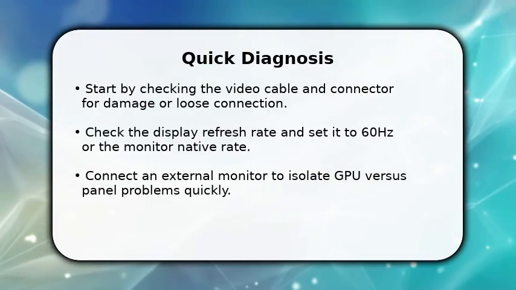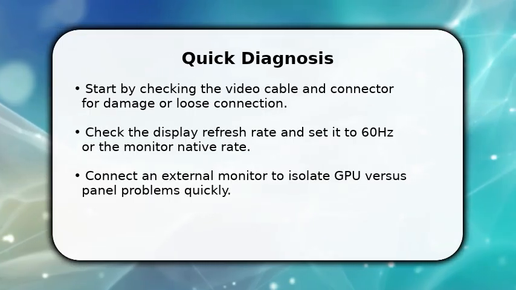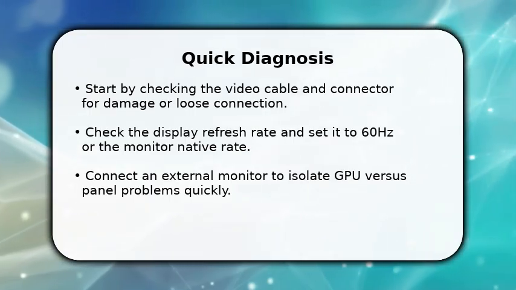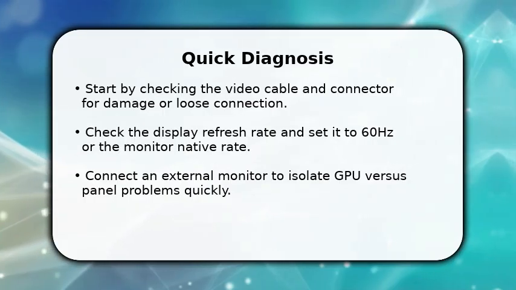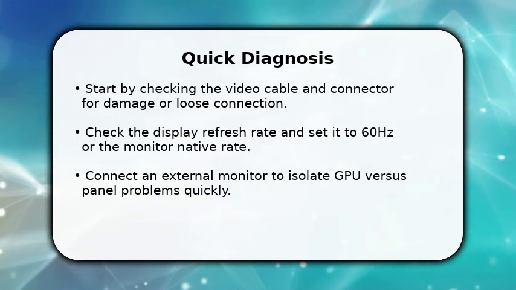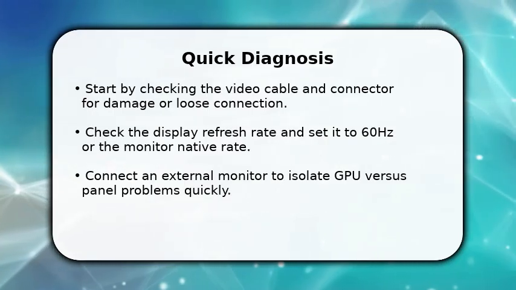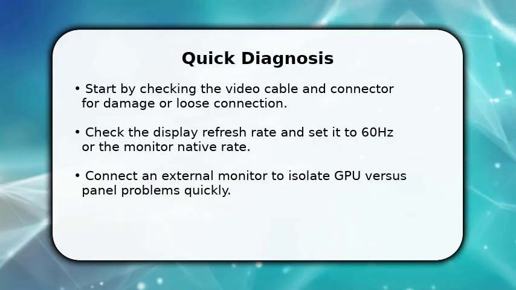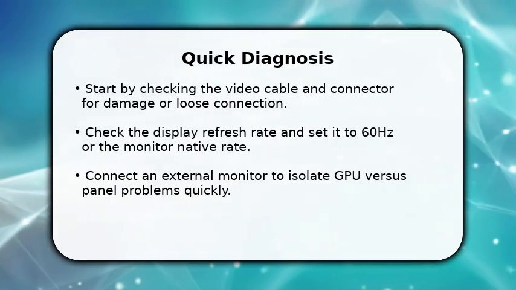Start by powering down and unplugging your computer for safety and clarity. Inspect the video cable and connector for visible damage or loose connection. Replace the cable with a known good one, ideally a 6-foot HDMI or DisplayPort cable. Boot and connect an external monitor to isolate GPU versus panel problems.